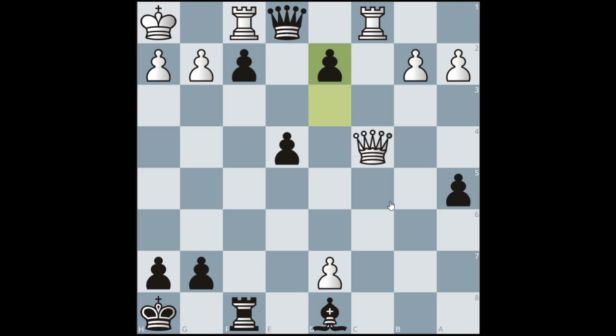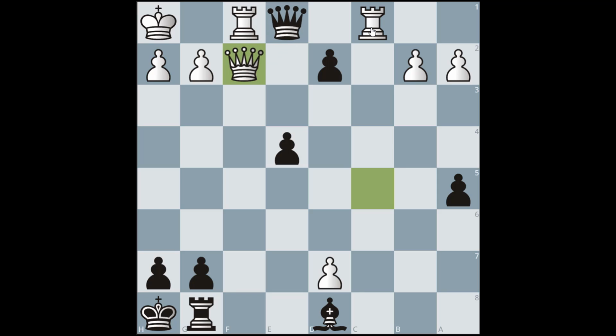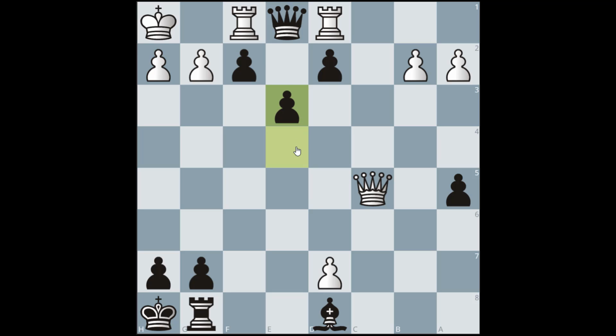So white tries to attack black, hitting the rook and the pawn, but it still doesn't work because after rook to g8, even if the queen takes, we get a checkmate, so that doesn't work. The rooks here try to blockade both of these pawns, but now we have a real problem with d3.